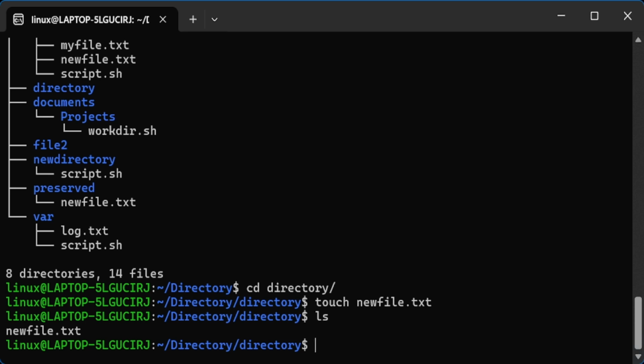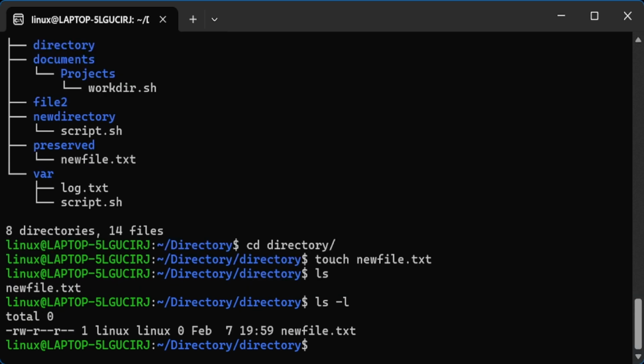The touch command can also allow you to update certain attributes associated with your content. Let's say you have this newfile.txt that you created right now. You can view the attributes associated with it, such as the date of its latest modification. To do so, you can also, coming back to the point, modify this data.